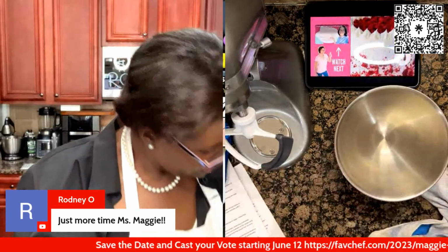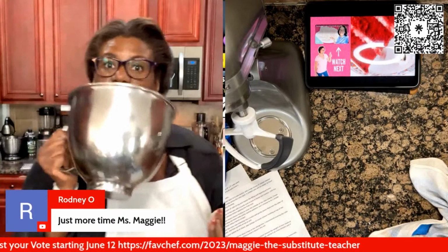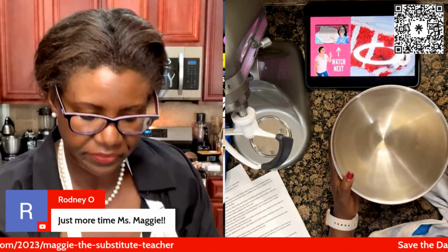So we have our bowl. Got a nice little handle. And I love that this is stainless steel. You can put this in the fridge if you need to make whipped cream. Having the bowl already cold keeps it like stiffer, like for egg whites. All right.